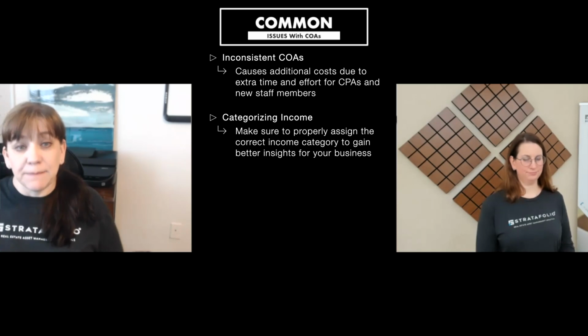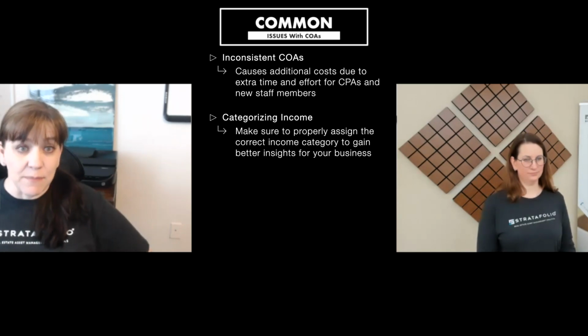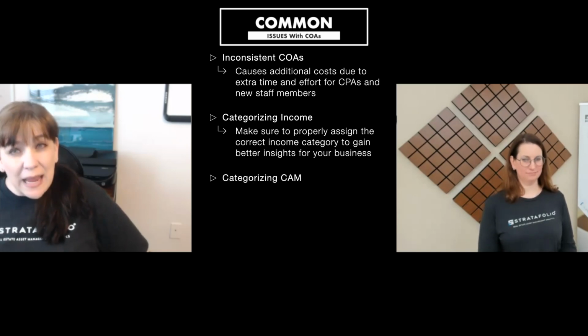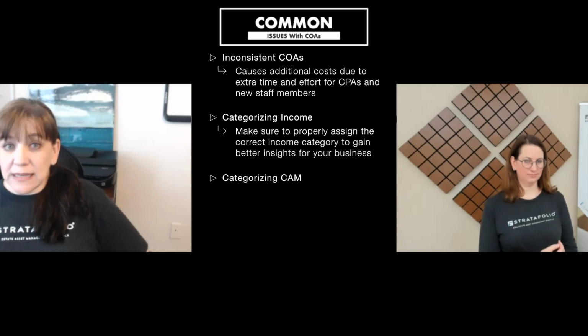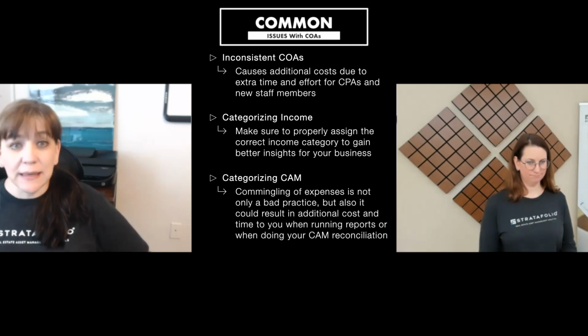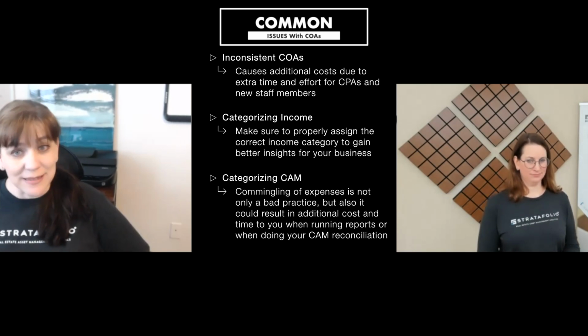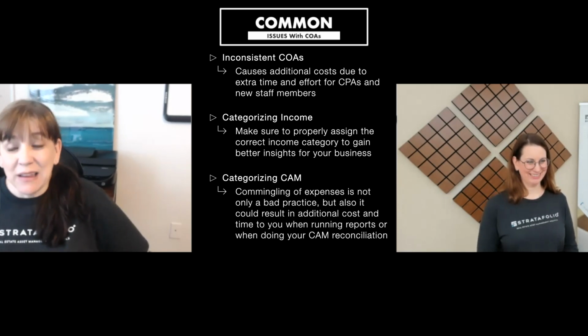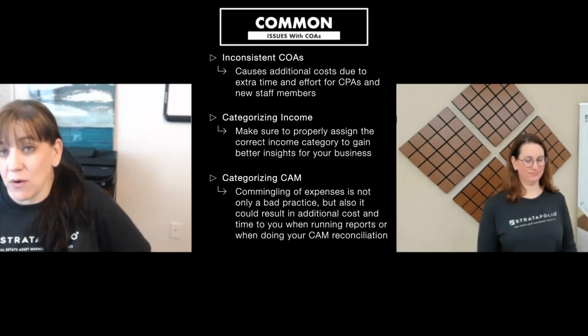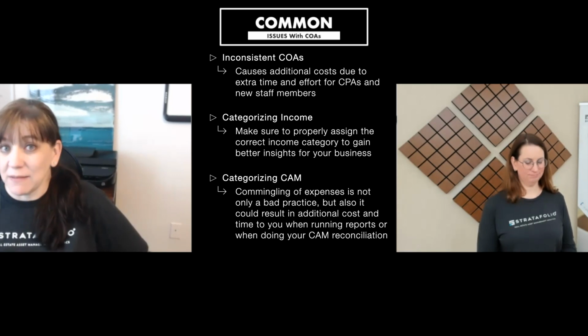Right. The other main issue that we've seen is when your category is in CAM. What you are able to charge under the lease and what you aren't able to charge under the lease needs to be recorded separately. Commingling of expenses is a very bad practice because you can't easily pull the reports for the owner or for the tenant when requested.